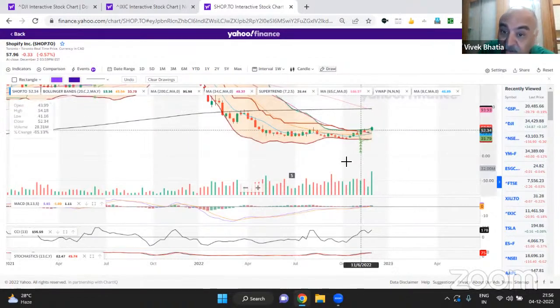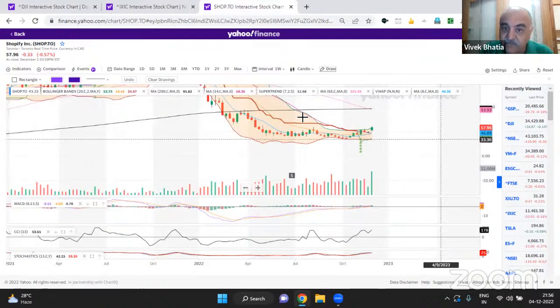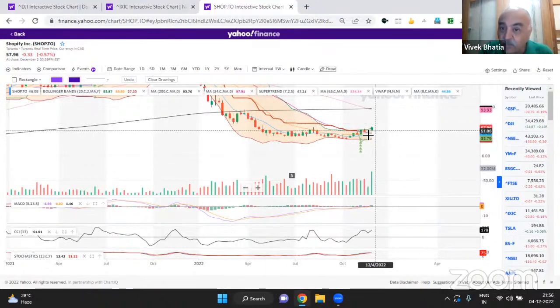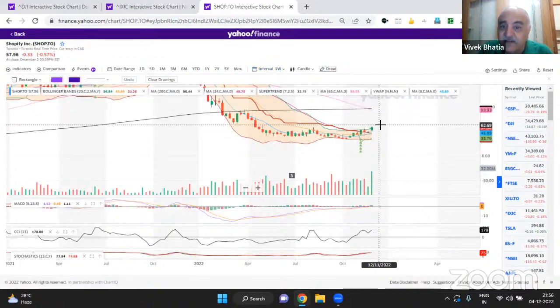Long-term, literally long-term holding. Don't expect that within a quarter, also 6 months or even more. So that's going to be Shopify for you on a weekly chart. Day chart, we've already given you the first target, currently at 58. Look at 65, 66 as your first resistance, and then go up every $8 as your next target.